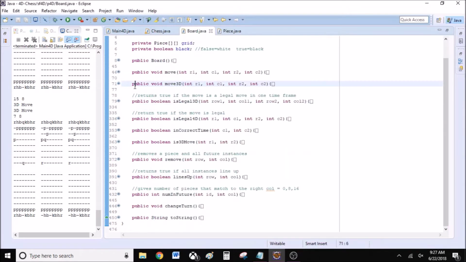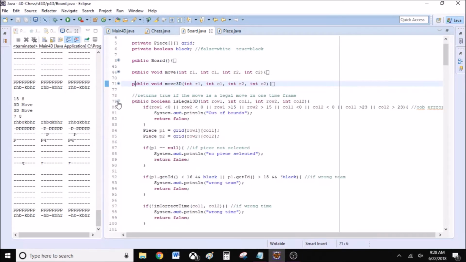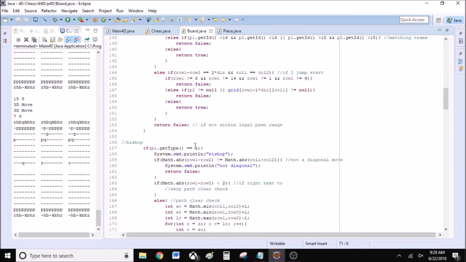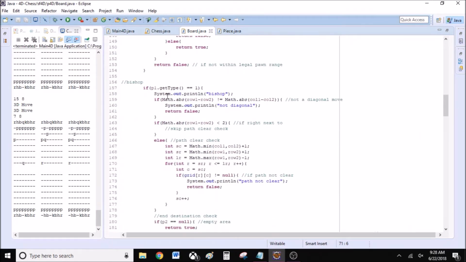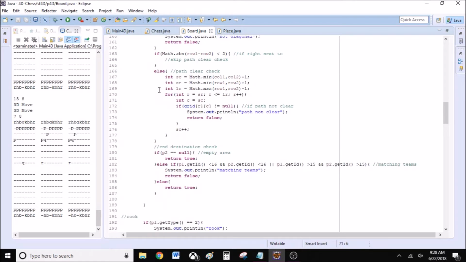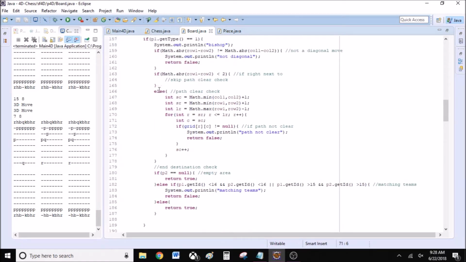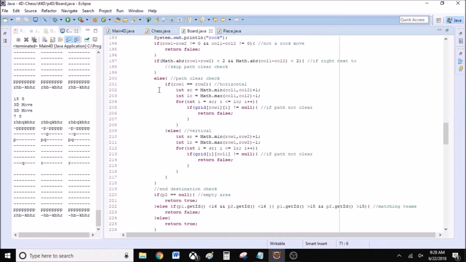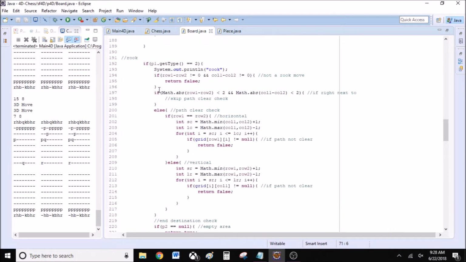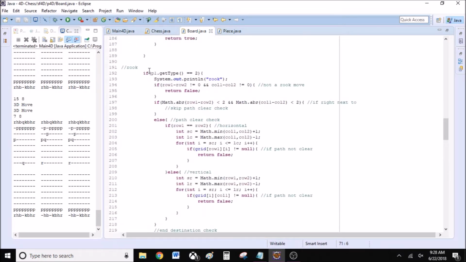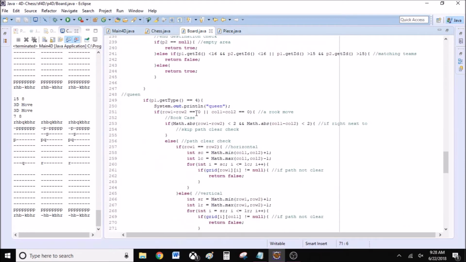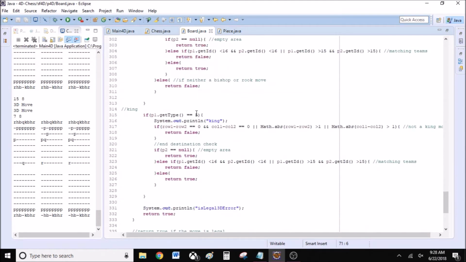The main stuff I did was in the is legal class, is legal 3D. So, last time I had only finished the pawn and just started the bishop. Well, I finished the logic for the bishop, so here it is. This is all the logic for the bishop. And then I did all the logic for the rook. So this tests if a move is legal for these pieces. And then the type identifier is how it goes into this section. Then I did the horse, the queen, and the king.